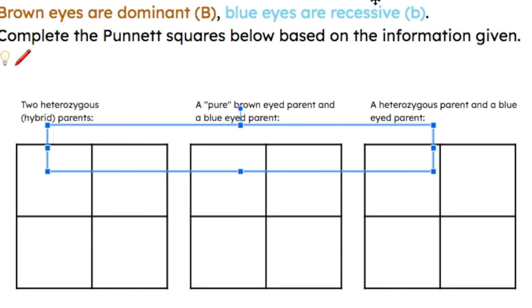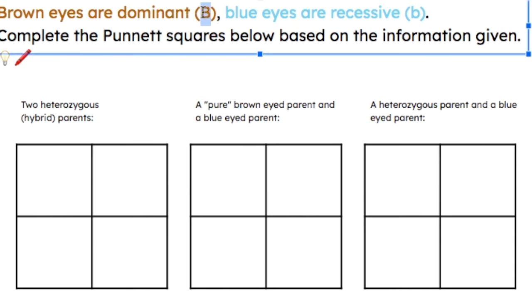because there's a clear pattern of dominance, meaning if you have that brown-eyed gene, capital B, the brown eyes will always overpower that recessive blue-eyed gene. The only way to end up having blue eyes is to have two recessive blue-eyed genes. So that makes it really easy for us to do Punnett squares for a human trait.